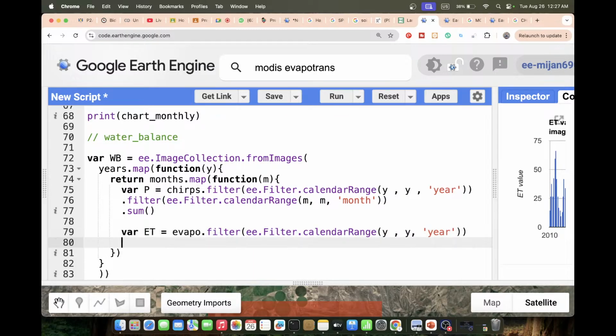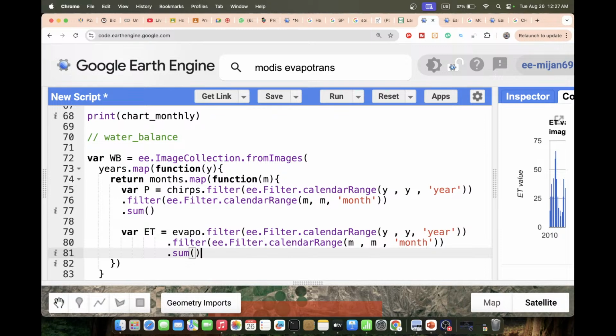Then the second time we filter for month, dot filter calendarRange and month. So for evapotranspiration and precipitation we compute the total, just put here the sum, and for evapotranspiration simply multiply by the scale value, which is 0.1.